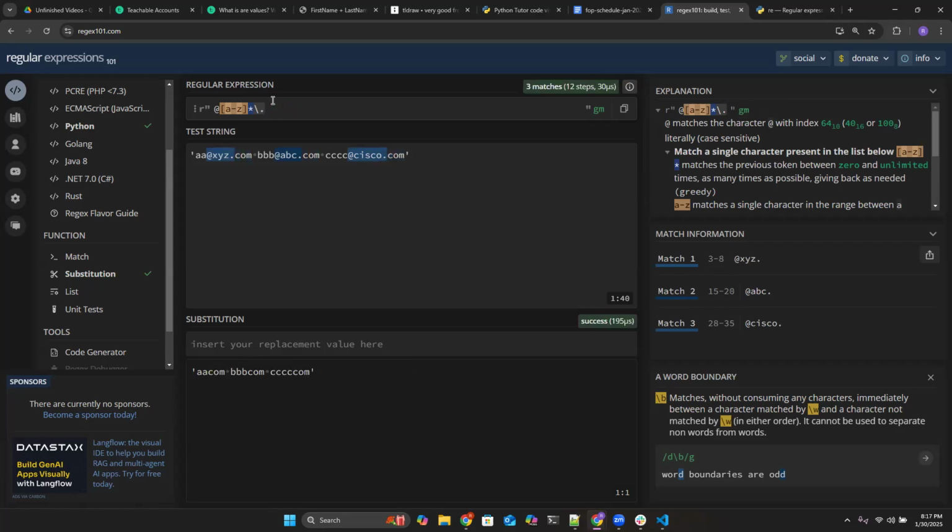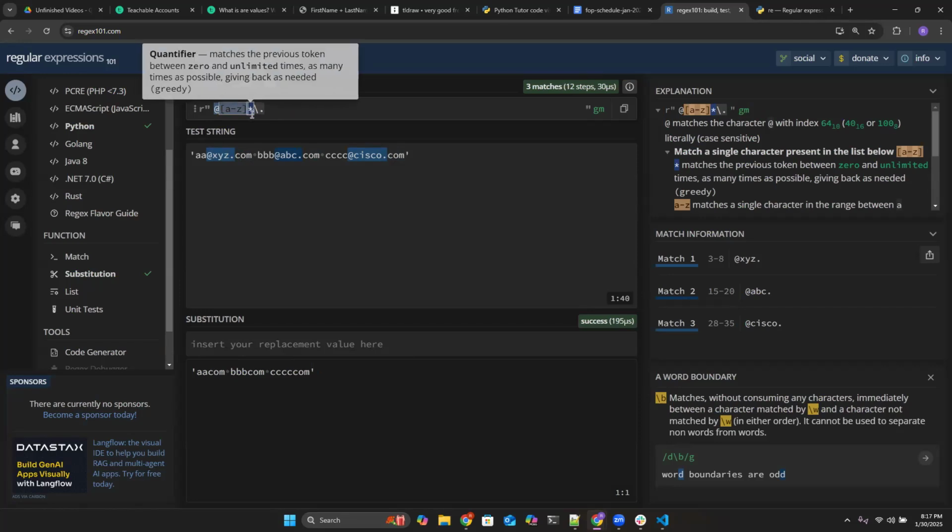But just this right here, this pattern, is saying, hey, the pattern I'm looking for starts with an at symbol. It is then followed by the characters A through Z, where it might occur one time, no times, or more times. But honestly, it shouldn't be zero or unlimited times. It should be one or unlimited.